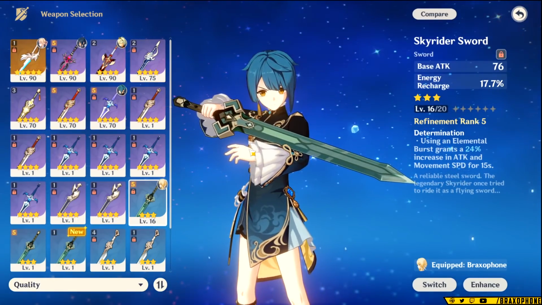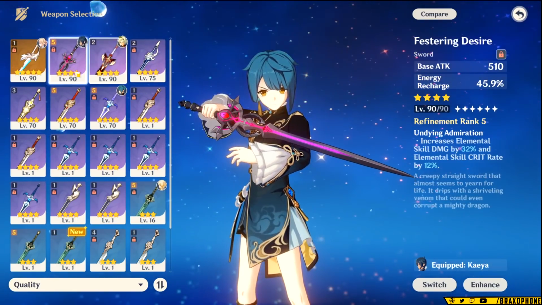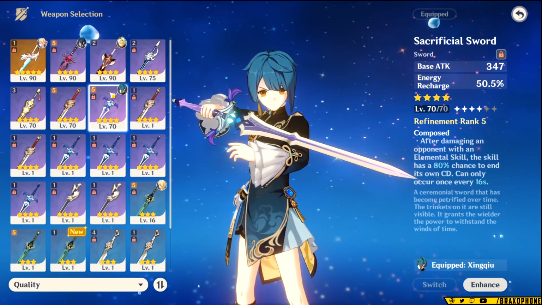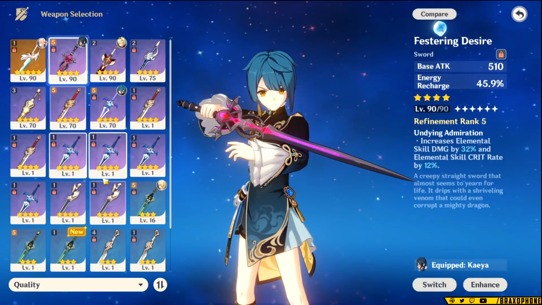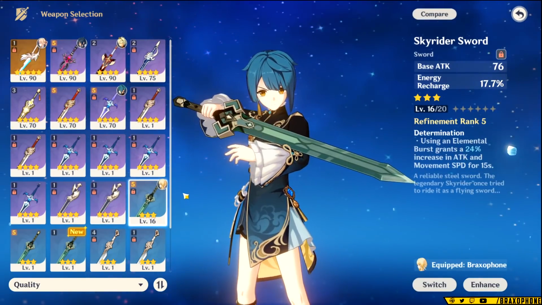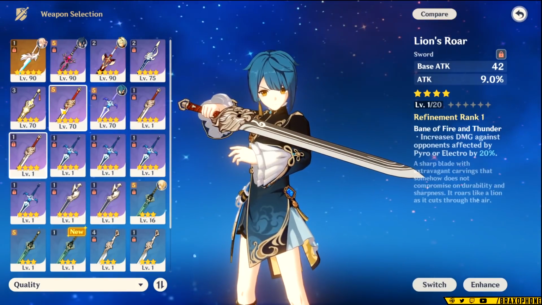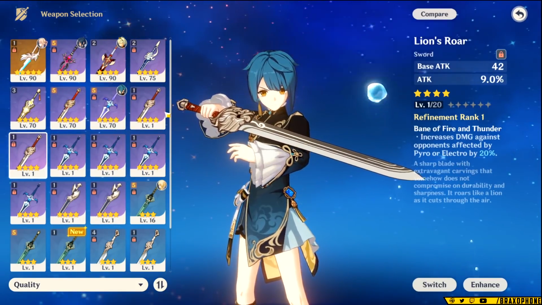That doesn't necessarily mean it's bad on Xingqiu, and if you have it, you can use it over something like Festering Desire if you don't have Sacrificial, but I can't really imagine a world where you don't have Sacrificial and you do have Skyward. So Skyward would be above Festering Desire, above Favonius, and above Skyrider, but Sacrificial is still going to be better. Generally speaking, you're going to want to avoid the attack swords because you just need to build so much energy recharge on him.